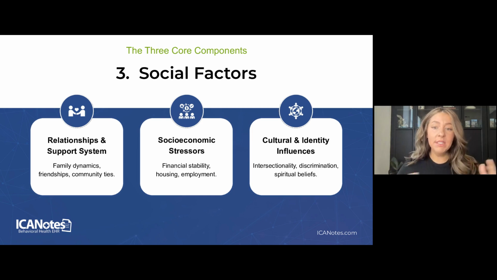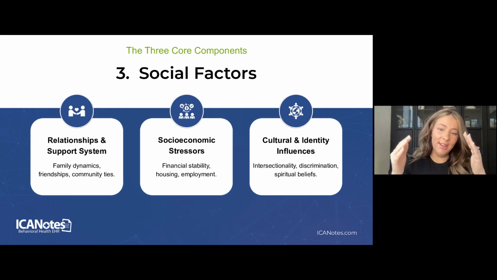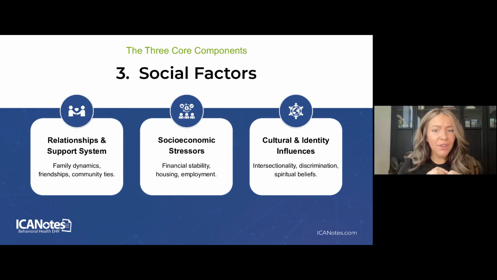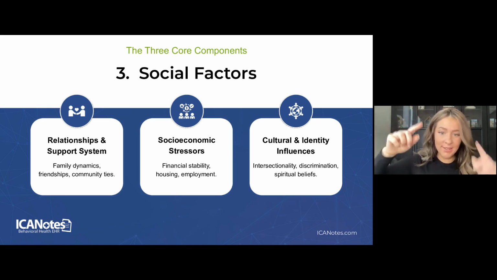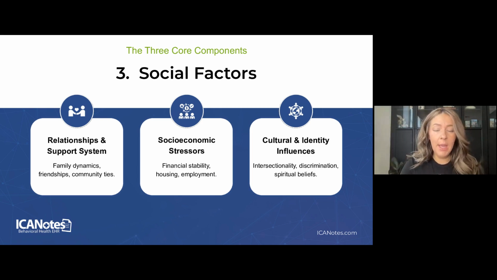So you can really sift through and help within the treatment planning process, of course, because we need social support. So having an understanding of what that looks like and what's important to them, who's important to them. Socioeconomic stressors are also going to be incredibly informative as you journey through supporting your client. We need to know, when we look at Maslow's hierarchy of needs, that baseline safety, shelter, food, do they have those things met? Because if not, how are we going to be working on something higher up on that pyramid, like grief work? How are we really digging into that if you are hungry, if you don't have a roof over your head?